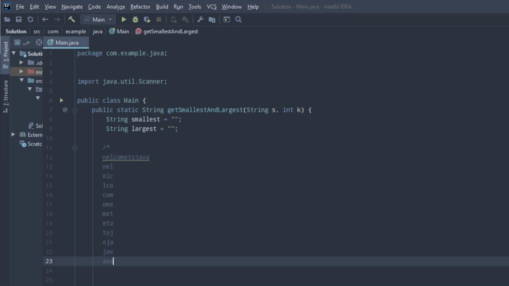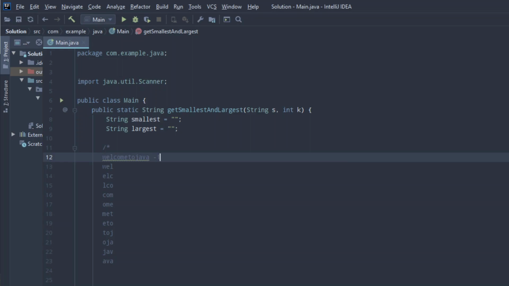So how many characters are in the string welcome to Java? We have 13 characters, right? So it equals 13 minus k. k is the number of characters in our substring.